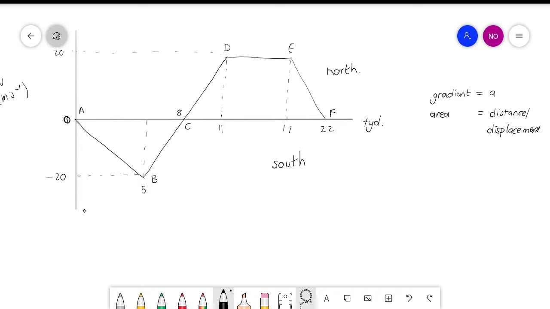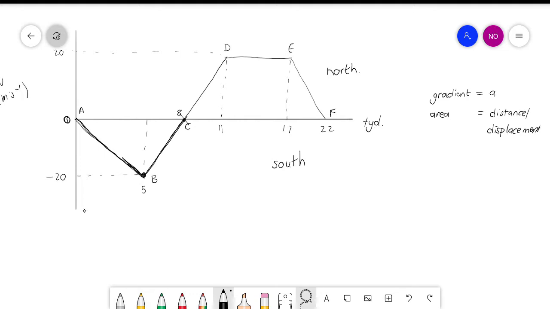So, hierdie karretjie begin uit rus, 0 meter per sekonde. And do you see then he goes faster in a southern direction until he reaches 20 meters per second south. Né? Dan hou hy aan om suid te beweeg, maar hy gaan al stadiger en stadiger en stadiger, nog steeds suid. Hy het nie omgedraai nie. Stadiger en stadiger totdat hy kom by 0. Wat gebeur met iets wanneer sy snelheid 0 is? Niks, hy staan stil. Né? So that whole part, here he is moving south, and here he is moving south. But this part of the graph, he is moving faster and faster in a southern direction. Then, he's still moving in a southern direction, but he's starting to slow down in that southern direction until he comes to a standstill. Hy het nog nie omgedraai nie.